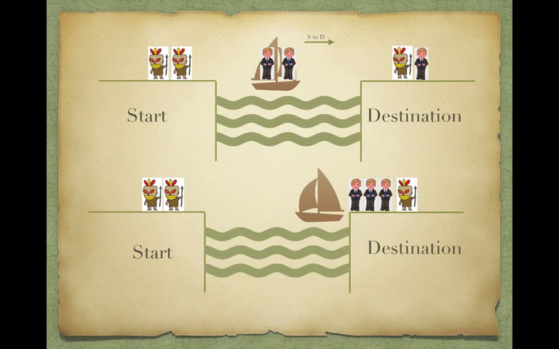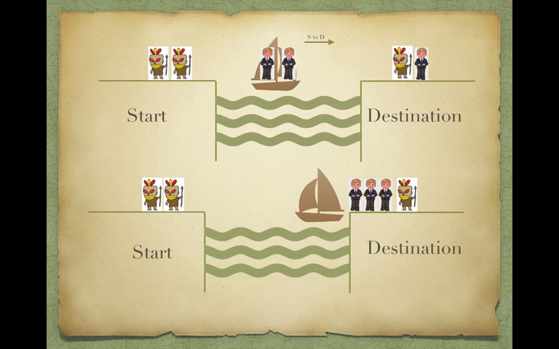In our next step, as we can see, we chose both the missionaries from the start position and traveled them to the destination. Now at the destination we got three missionaries and one cannibal, and on the starting position we got two cannibals. Now let's think about it. What should be our next step? Because if we choose one missionary to travel back to the start point, the missionaries would be outnumbered on the starting position because there would be one missionary and two cannibals, so they are going to eat them.